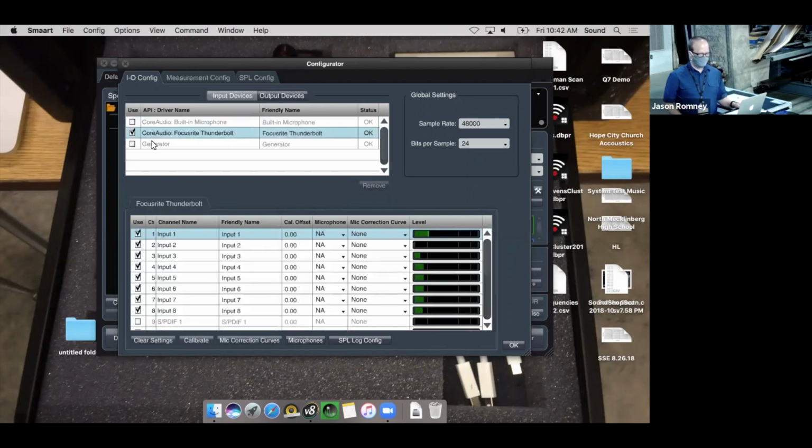And then there's this other one called generator. What the generator is, that's a pink noise or sound generator built into Smaart that you can use as an input device. In the grand scheme of the history of Smaart, that's a relatively new feature. It's one that I have found to be not as helpful because it's harder to balance out the levels, I've found. I mean, it's possible to do it, but I'm from the old guard of Smaart, from before that feature existed, and we figured out other ways to do this, so I'm more comfortable with that. But I know people that like to use the generator all the time.